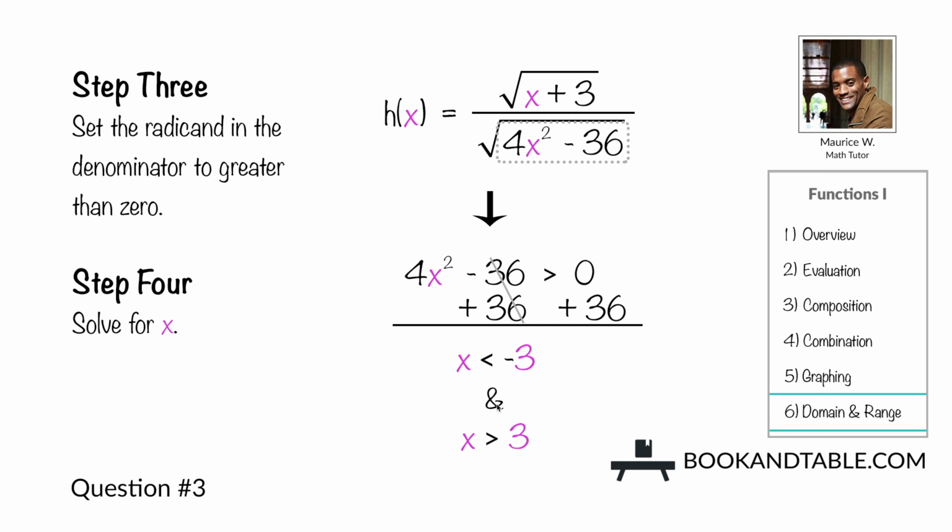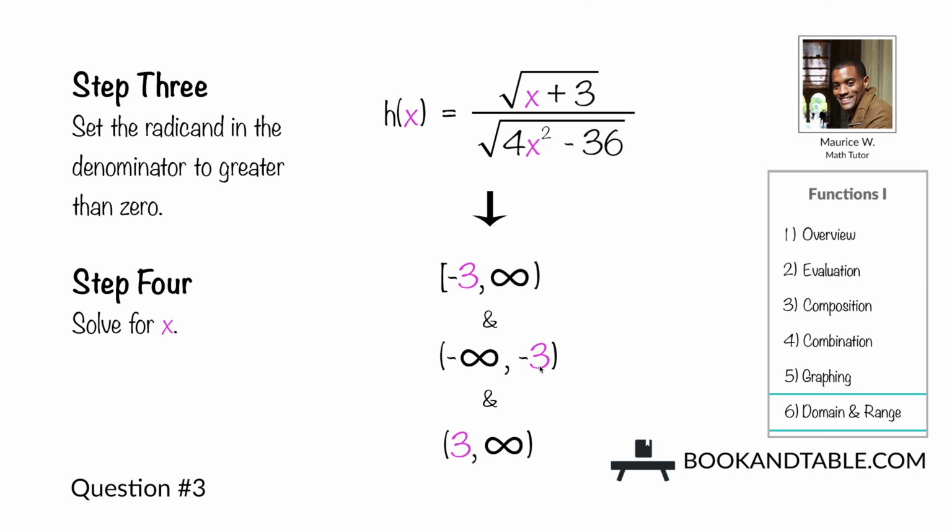But we cannot use numbers that are greater than negative 3 or smaller than positive 3. So the numbers between. So for example, 2 squared would be 4. 4 times 4 would be 16. 16 minus 36 would give us negative 20. And we cannot get a negative radicand. So now we have 3 different restrictions that we are working with from the numerator to our denominator.